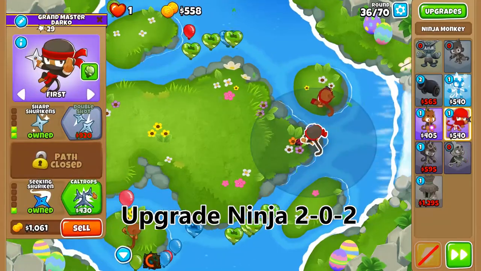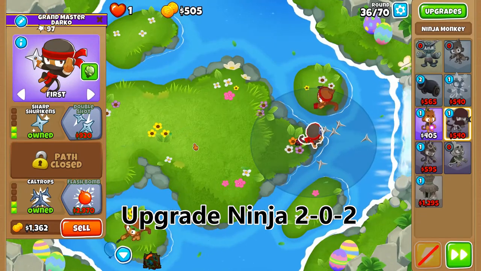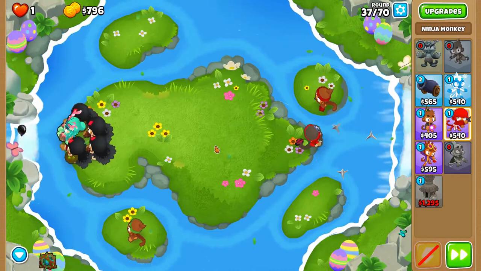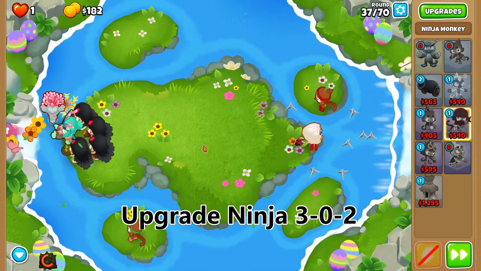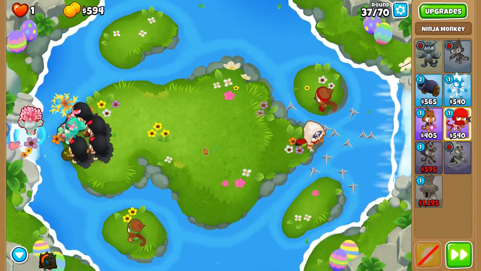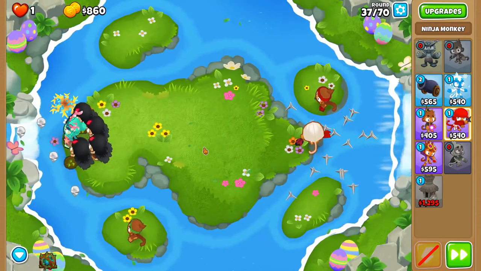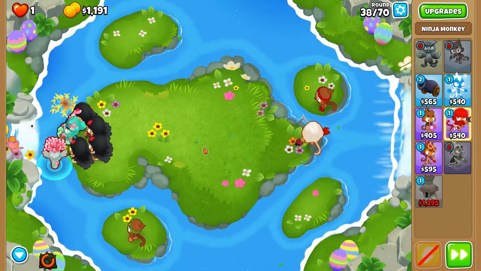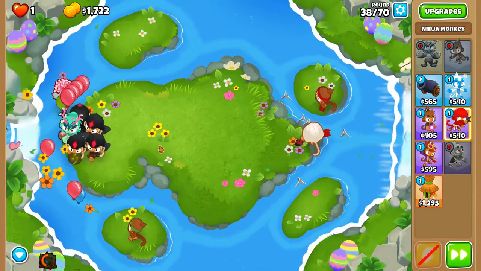At this point, I'm going to give caltrops to my ninja at the exit. And I'm going to upgrade the ninja at the exit a bit more. I'll upgrade it to 301. I think 301 should be good enough for now. A 302. The ninja's at 302. I misspoke.